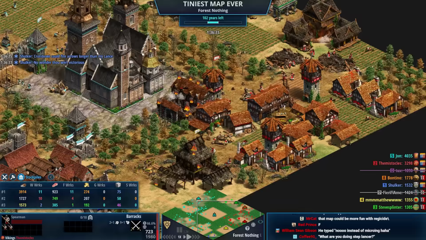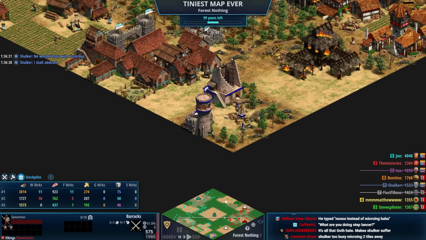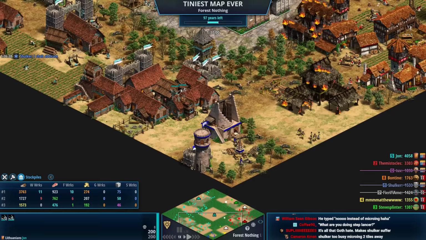Crossbows could fire arrows longer than my lance. No wonder thou wert victorious. I shall abdicate. Well played from the AI. That is Shulker who made this map. Thank you, Shulker. We've really appreciated this. At least I have. I'm not sure the players have.